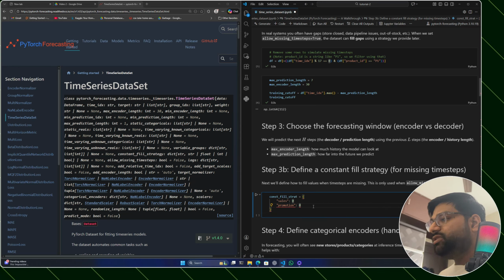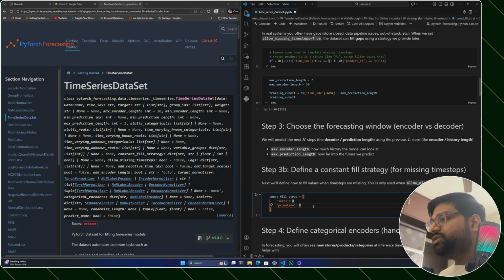Suppose in validation you don't have this particular category, so that won't give error. This will create a NaN value or a NaN category as well at that place. So you want to make it for product ID as well. You want to make it for store type as well. And what you have is normal category for the product. So you want to make it for category as well.